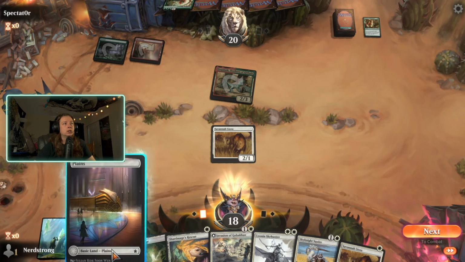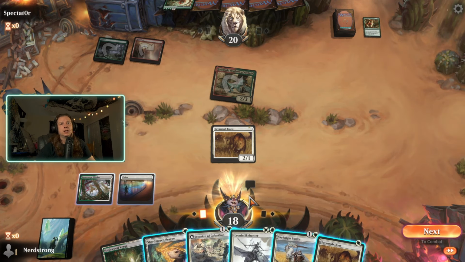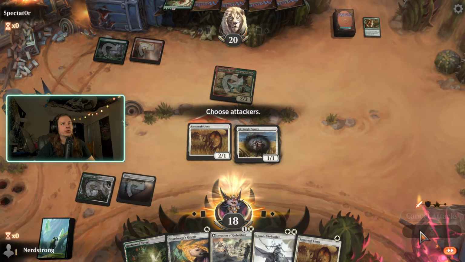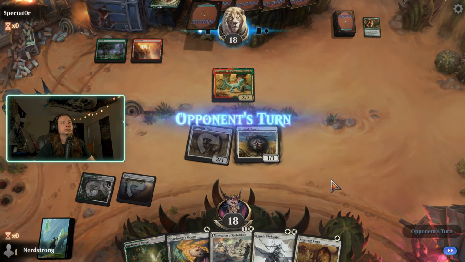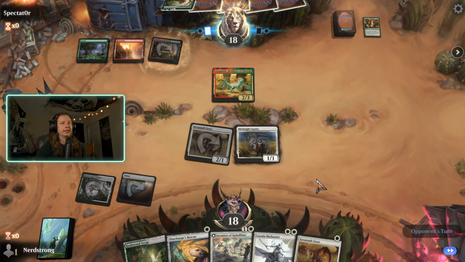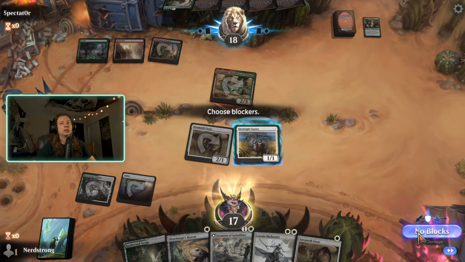Okay, let's go. Do we Hushwood Verge or Plains? I think we go Plains. And then I think we'll go with Sky Knight Squire first, and then attack for 2. I want the Sky Knight Squire first so that I can drop a Leonin and a Savannah Lions next turn to give 2 +1s. No blocks.